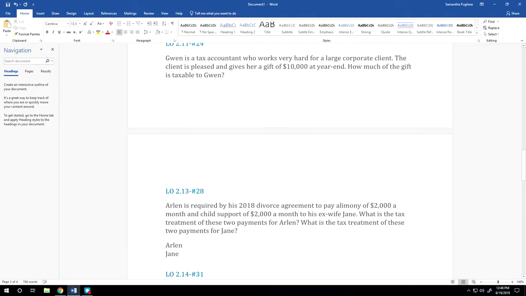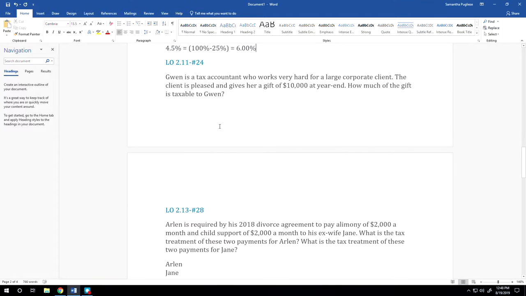Okay, let's look at number 24. Now we're talking about gifts. There are definitely a few different things to keep in mind with gifts. We have to distinguish gifts that are just gifts, like I gave my brother some money because he's family, from gifts that really are payment for services. People can try to get smart and figure out how to exclude things from taxable income, and the IRS has already thought of all those really common things, so they include it in the tax code.